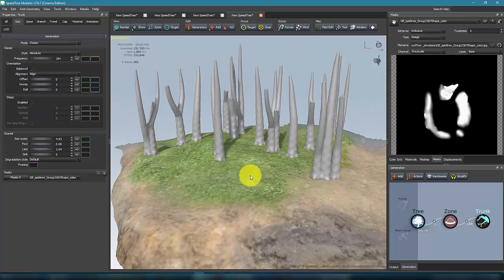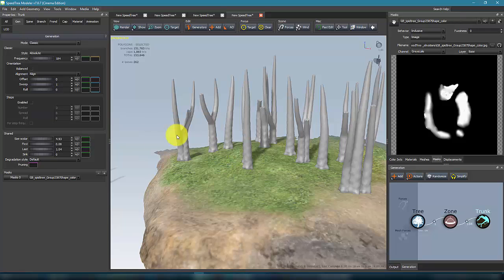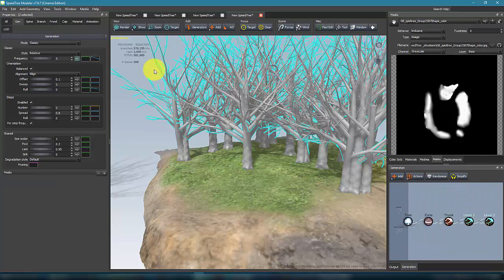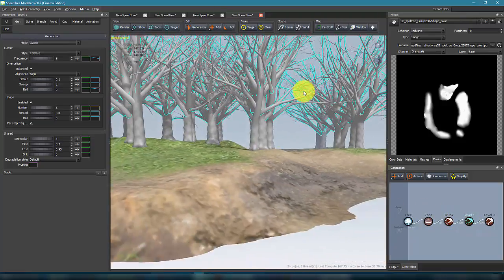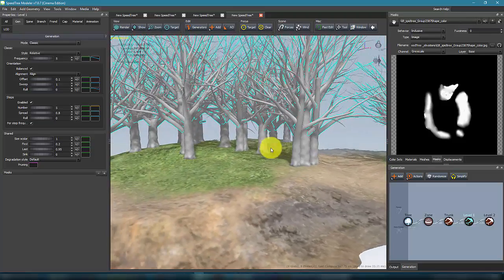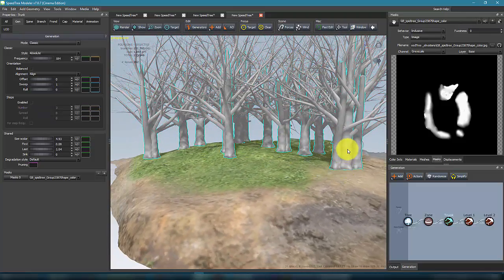What we can do now is something very cool. Firstly, I can add, let's just add a few things. Let's add some branches. So just add standard branches so we get this, and we can hide those later. We can also, so now we've got a nice little foresty feel to it. For now I'm not going to add any leaves, but you get the idea. Let's say I want to move just the one tree, and move him around a bit and change him.